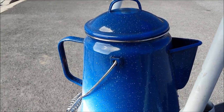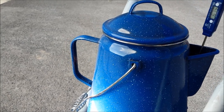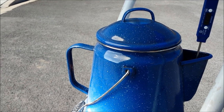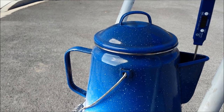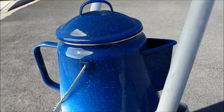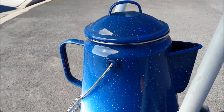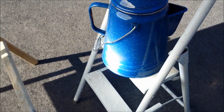All right, it's been about 20 minutes since I started this. 5 minutes of that time, the sun was kind of behind the clouds. And I just took a temperature reading. It says 110.9, 111.2. So we're about 111.2 with roughly 15 minutes. It was, like I said, 20 minutes, but the sun was behind the clouds, so what can you do? That's just the way it is.